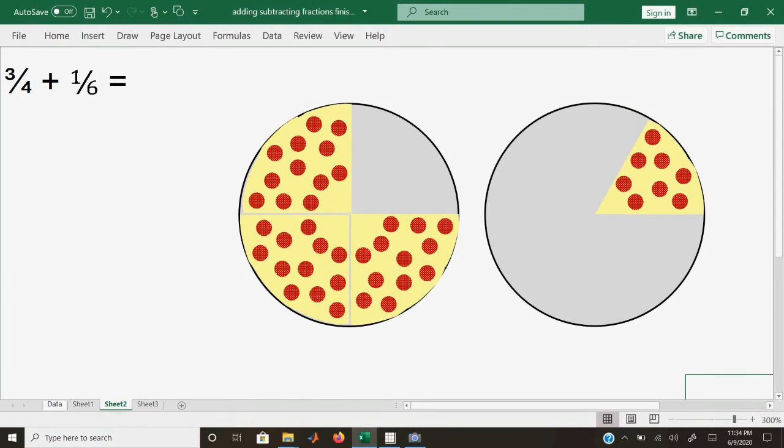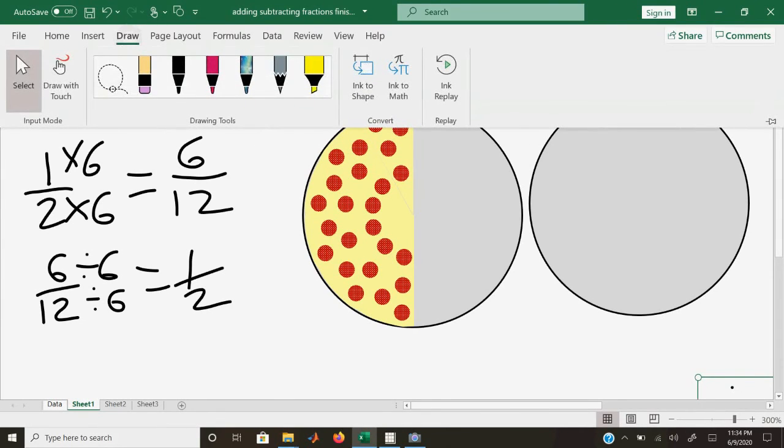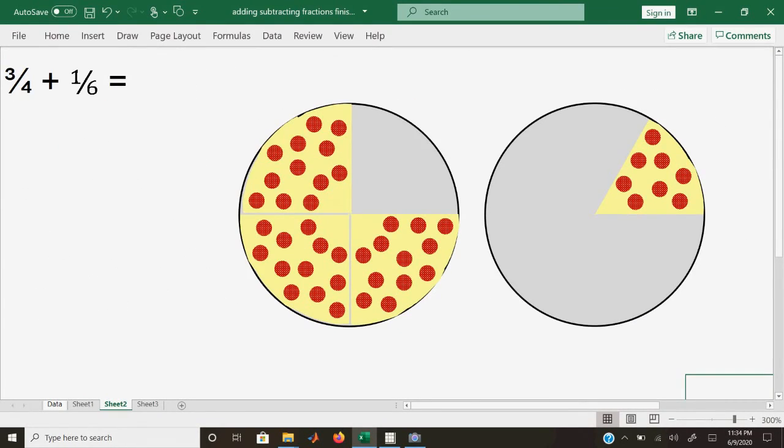If we look at fractions with different denominators, though, it creates a different problem. Here I know my answer is going to have a denominator of 12 because I haven't changed the actual size of the slices. Here I'm going to add the pieces together. I'm not really going to change the size of anything, but I'm going to change the way I think about things.